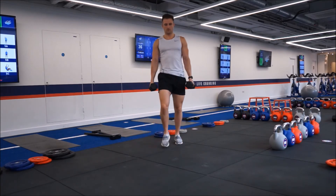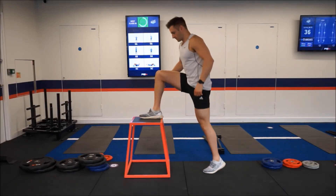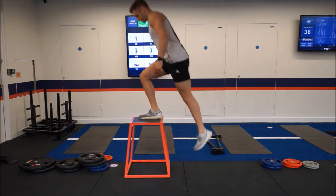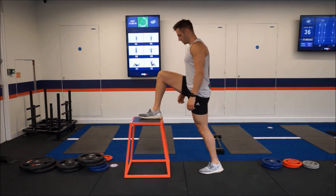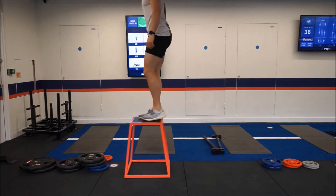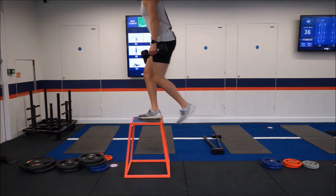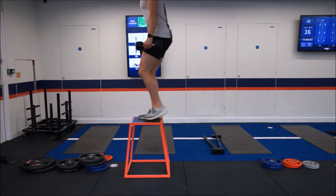If we want to make that a little harder, we're going to add in a big step-up. I recommend starting with just bodyweight, where the foot is placed higher than 90 degrees. The only muscles that should be working to push yourself up onto that box are mainly the hamstrings and glutes. The bigger the range of movement on the step, the more you're likely to recruit muscle fibers and make the body work harder. If that's too easy, we can add resistance with dumbbells — keeping the chest flat, back upright, pushing through the heels and coming to a standing position on top of the box. Take your time coming down off the box as well.